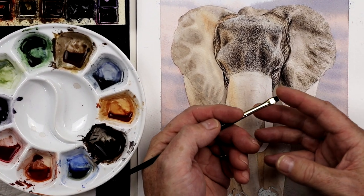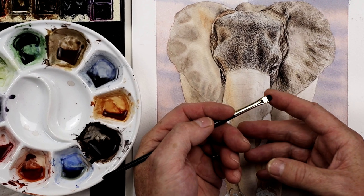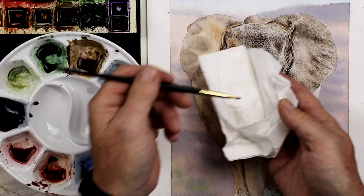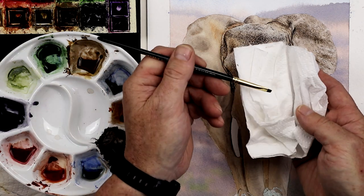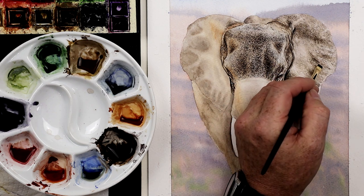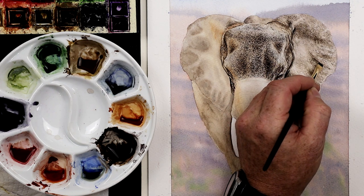So let's try the Eradicator one first of all. It's a stiff bristled brush, or fairly stiff anyway — not too bad. So I'm going to dampen that down, wet it, tap it a couple of times on a kitchen roll like that, and then we need to start lifting off some details. All right, here we go, let's give this one a try and see how well it performs.